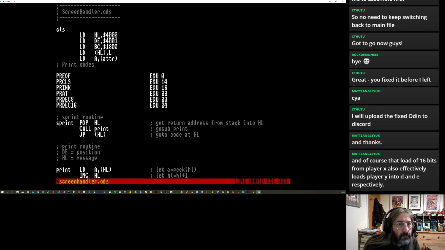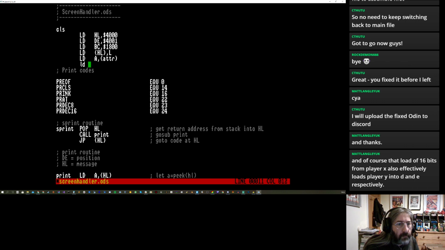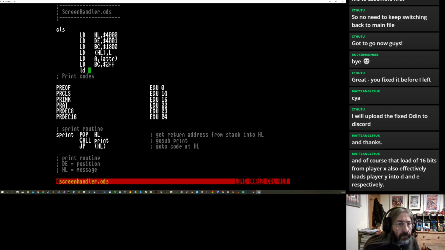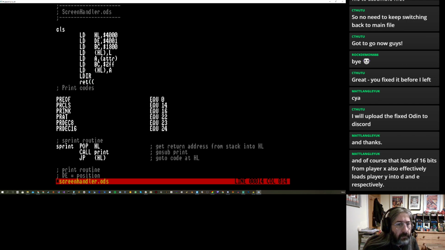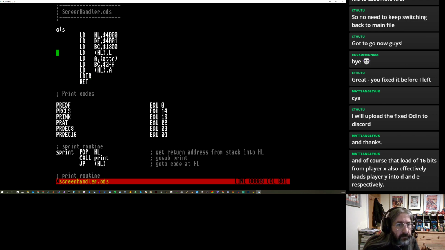So attribute, yep, and load BC, string to FF, LD bracket HL, A and then LDIR and then ret, and we need an LDIR for the first one.